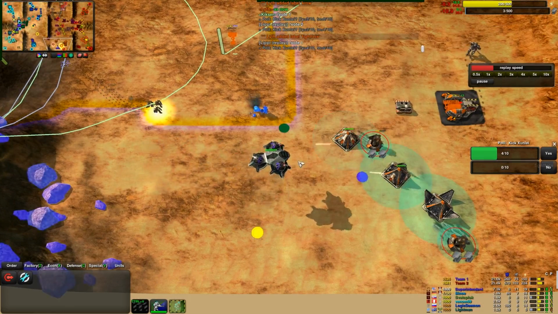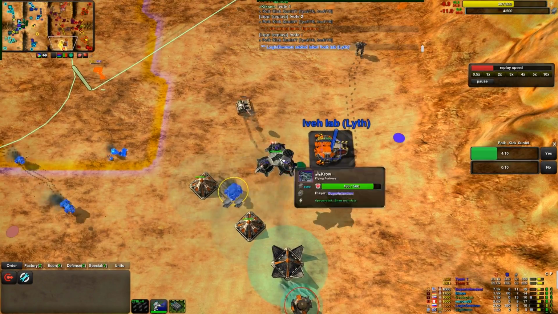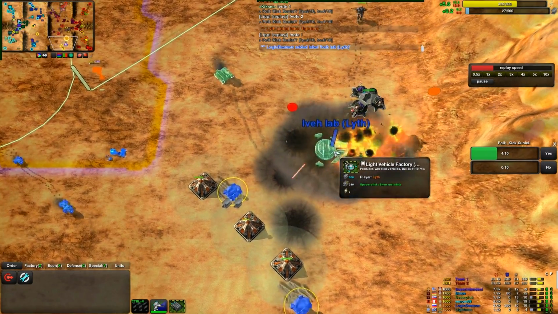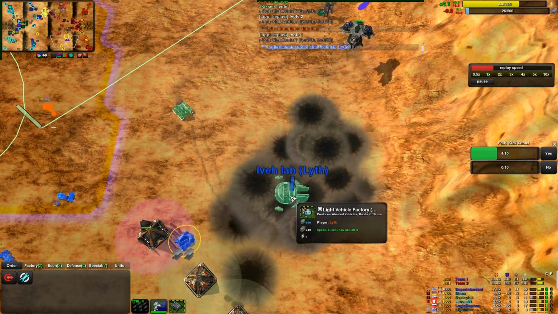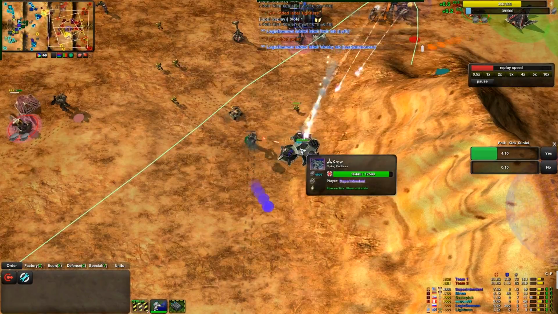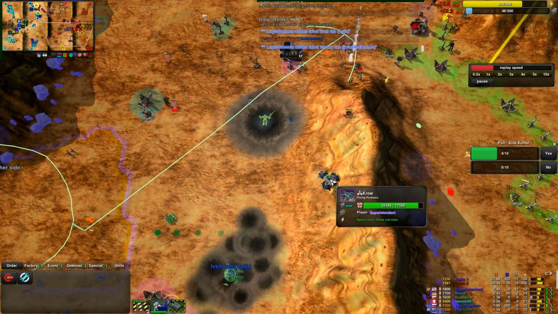Yeah, I believe Superintendent, if he knows what he's doing, will most likely retreat the crowd once it runs into any significant amounts of opposition. In this case, wow. Okay, that was certainly more than enough to destroy the light vehicle factory, that was for sure. And there goes the Impaler as well. Good old artillery and a commander. So pretty nicely done by Superintendent.